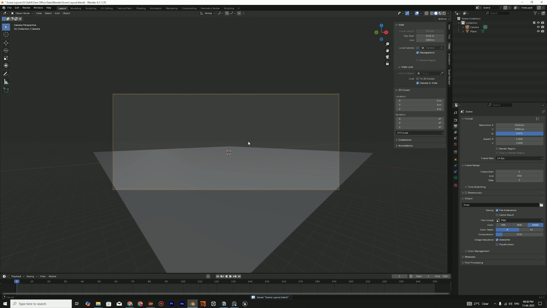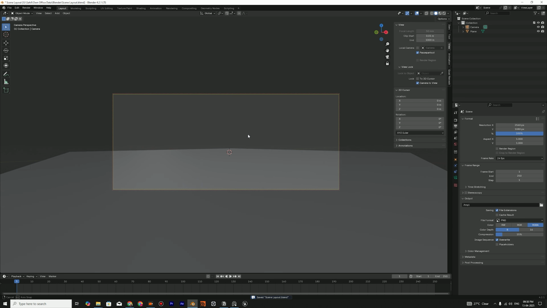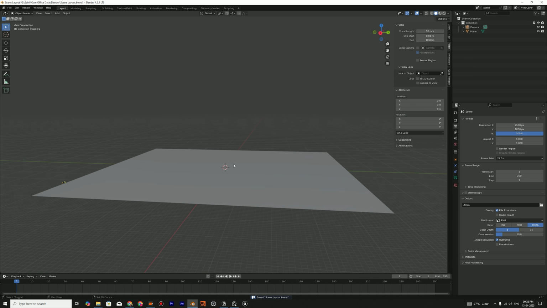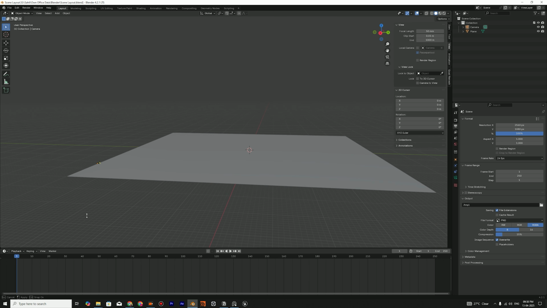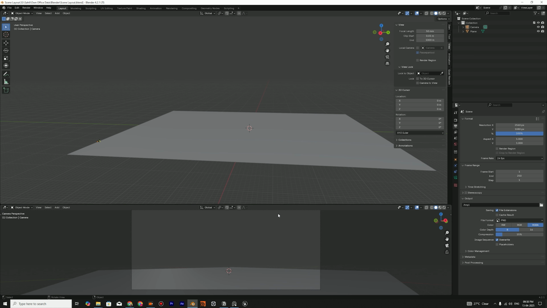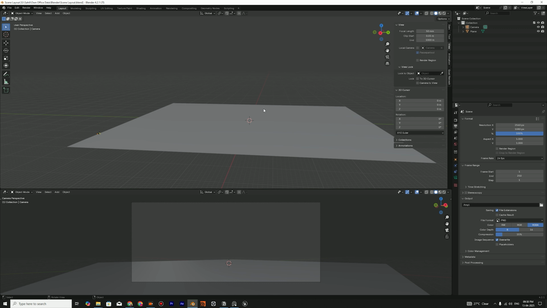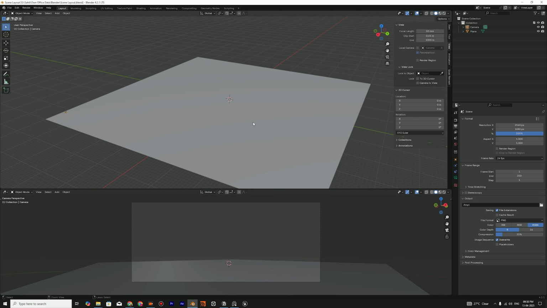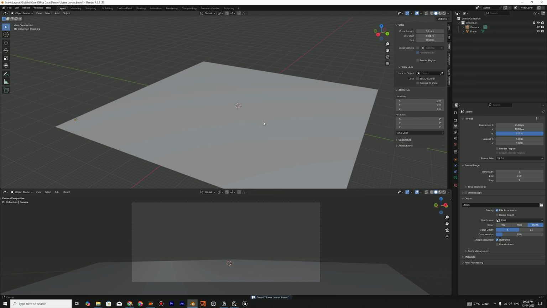I'm setting up the camera like this. Uncheck camera to view, and open a new window with a 3D viewport. Here you can see the camera view, and here the 3D view.